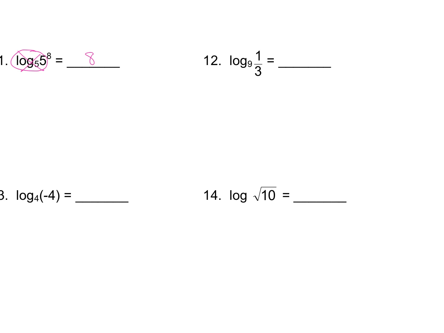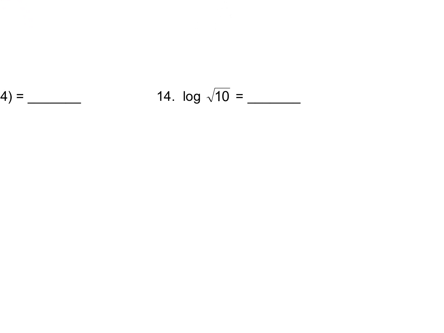I know I'm kind of skipping around. Ooh, actually 14. 14 has to do with the same ones. I need to rewrite this. That's fine. If there's no base written in 14, what's the understood base? A 10, right? So that's log base 10 of, how do I write the square root of 10 with an exponent? 10 to the 1/2, right? Now this looks a whole lot like the one we just talked about, right? Log base 10 of 10, what happens to that? Cancels, which leaves us what? 1/2.